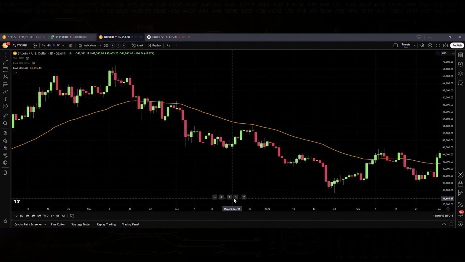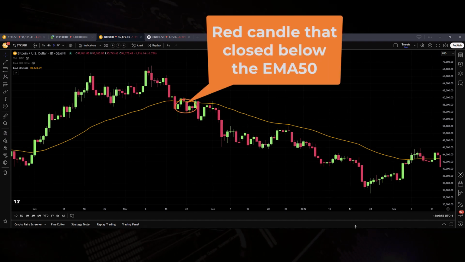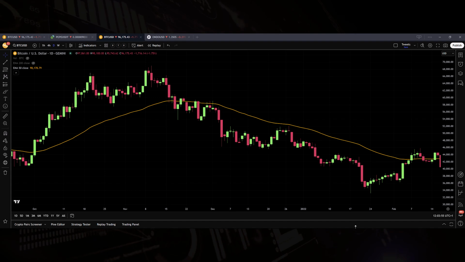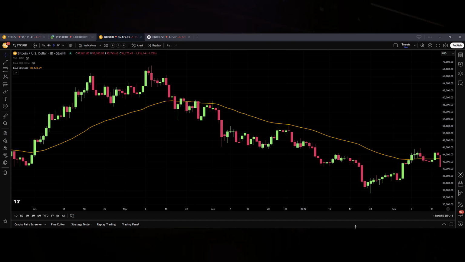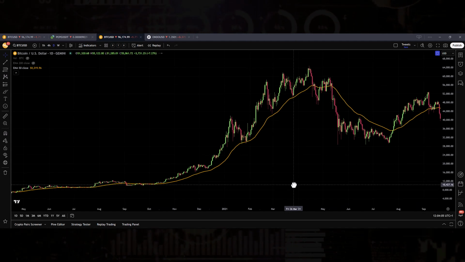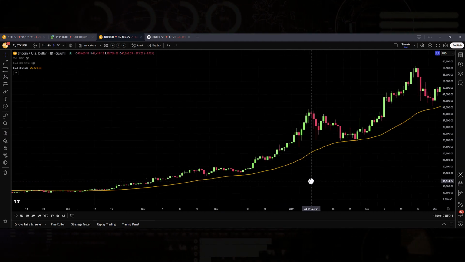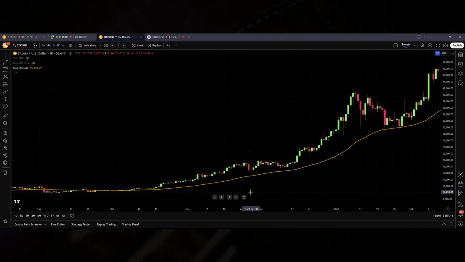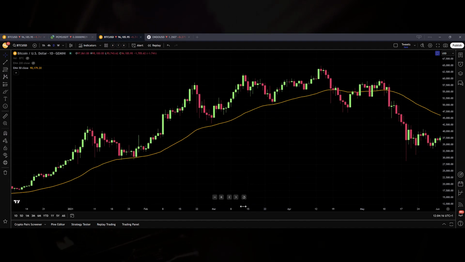In bearish trades, so everything below the EMA 50, the entry signal is the first red candle that appears and the exit signal is the first green candle that closes above the half of the last red candle. A second exit signal is when there are two green candles following each other. Now I will not say that this is the most ideal trading strategy because you are gambling on the assumption that same candle types will follow. Therefore the exit signals are also pretty risk averse too, to prevent unnecessary losses.